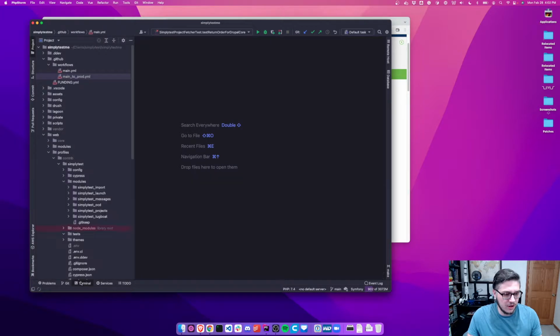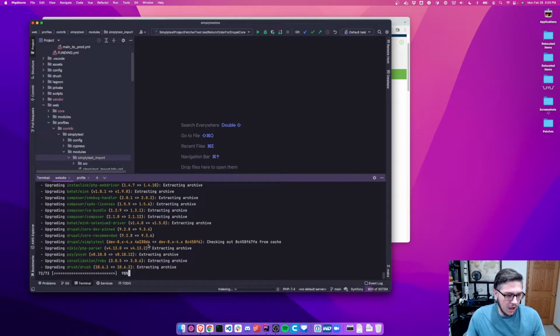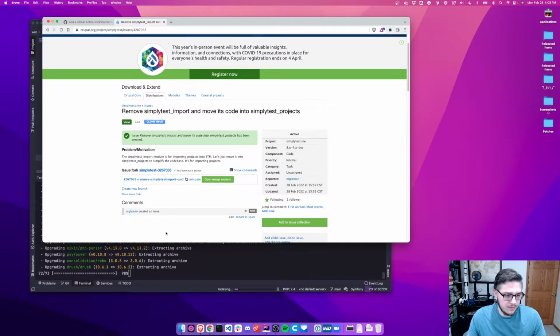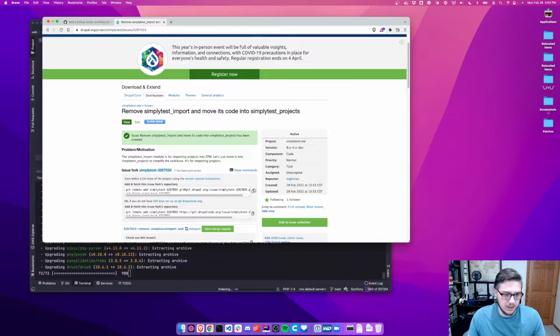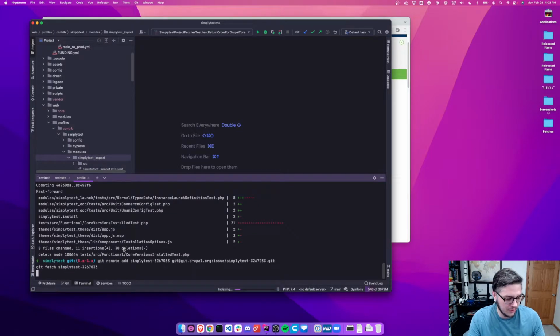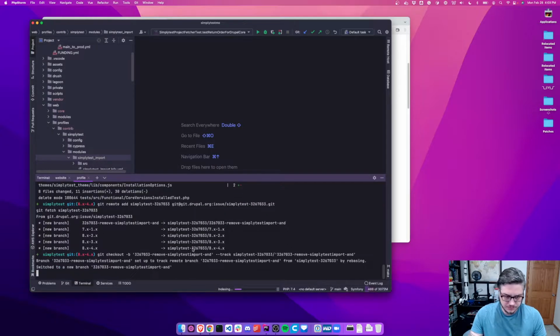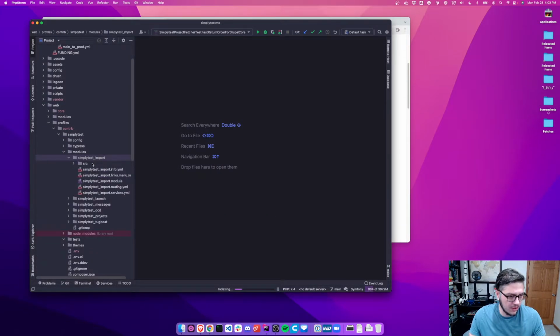The code was taken from the Drupal 6 or Drupal 7 version, where it was a module for everything. And I'd like to consolidate this import into just the projects module. Import imports projects. So let's consolidate and make things a little bit easier to maintain. I haven't used it in a while, so I still have a composer install running on my local machine, but I should be able to go ahead and copy this issue fork, because it's installed the Simplytest profile. Go ahead and check out this branch and we can get off to the races.